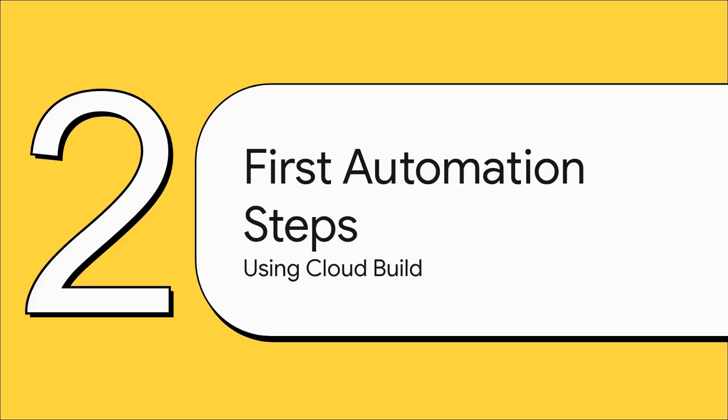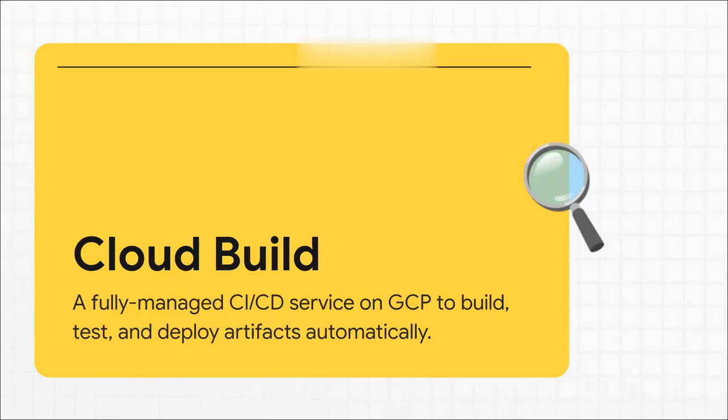So after losing that gamble one too many times, the team realized something had to change. They had to take human error out of the equation. And this, right here, is the first real step towards sanity, bringing in a proper tool to automate the whole process. And our first hero in the story is Google Cloud Build. The best way to think about it is like a repeatable recipe for your deployments. It's a fully managed service where you just define all the steps, build, test, deploy, in one configuration file. And that means the process is documented, it's consistent, and it runs the exact same way every single time.